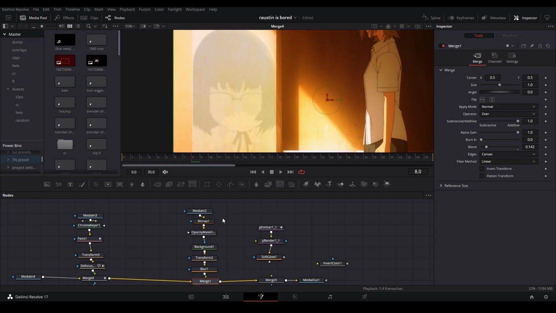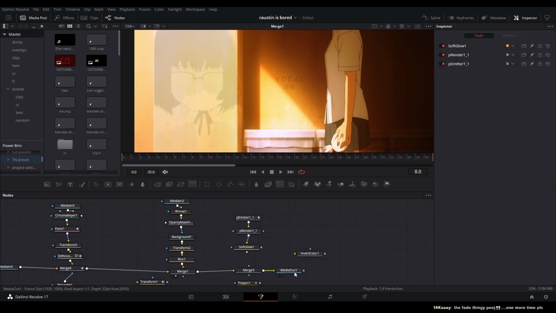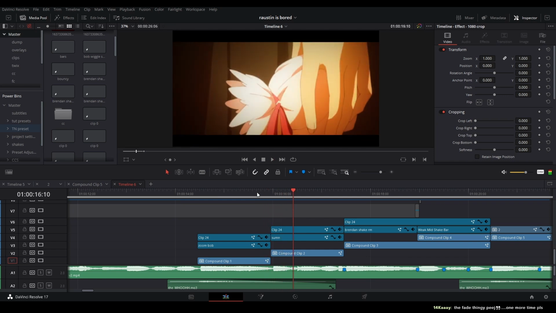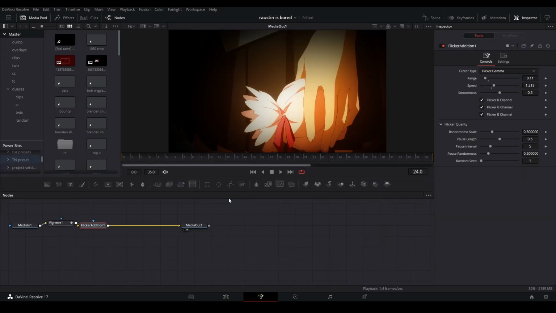Here was supposed to, where is here? This is my rep for group, and then I was supposed to put particles on the scene, but it looked really bad, and also I have some problems with it, so I didn't end up doing that. Next scene we have is zooming into the bottom right, and I think I have a vignette with a little bit of flicker. Yeah, vignette and a flicker addition.